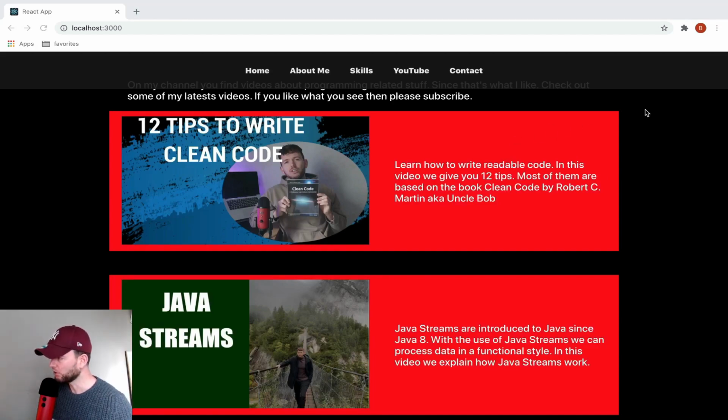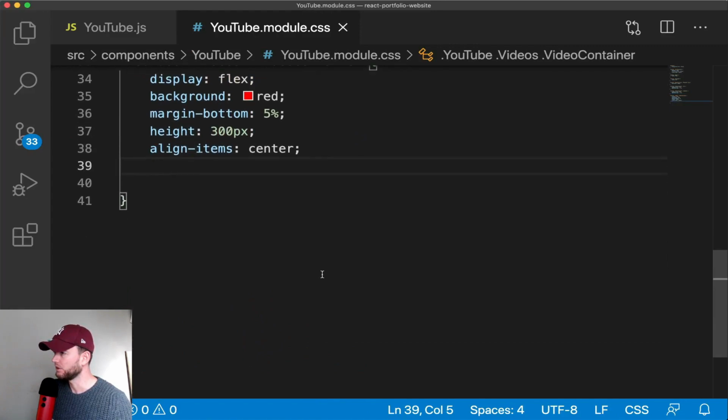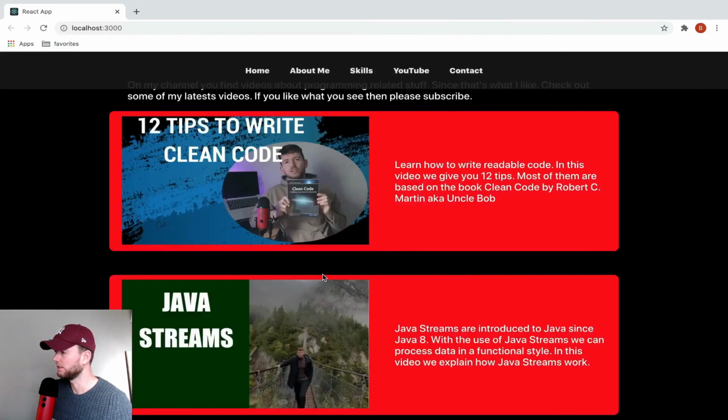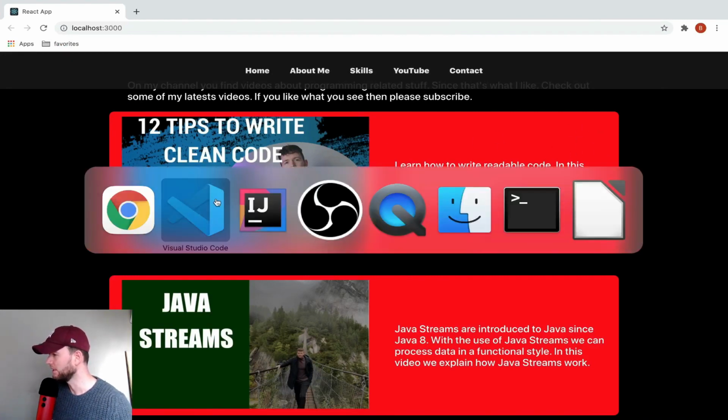Alright, so what we can now do is we go to videos container, and in here we will say border radius 10 pixels. Then yeah, so now we have the round border, and maybe we can also give this video container, this red block, a shadow effect.